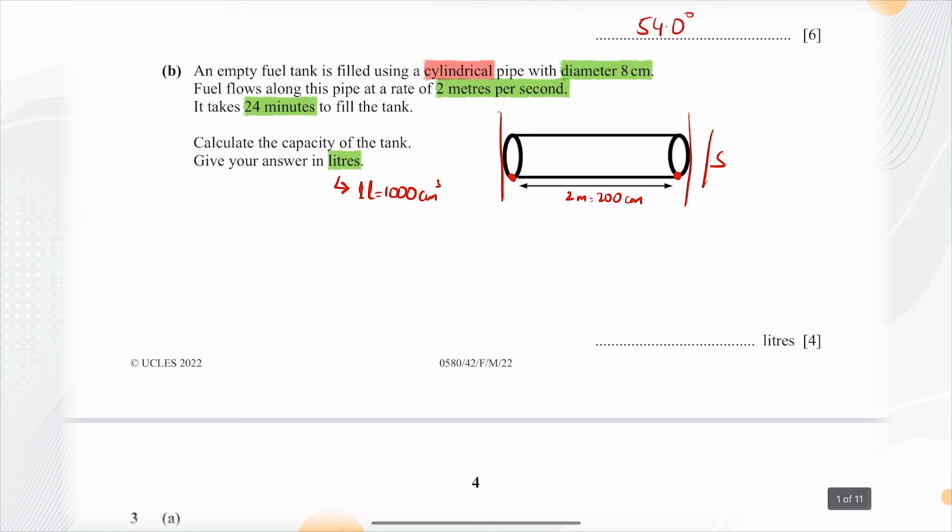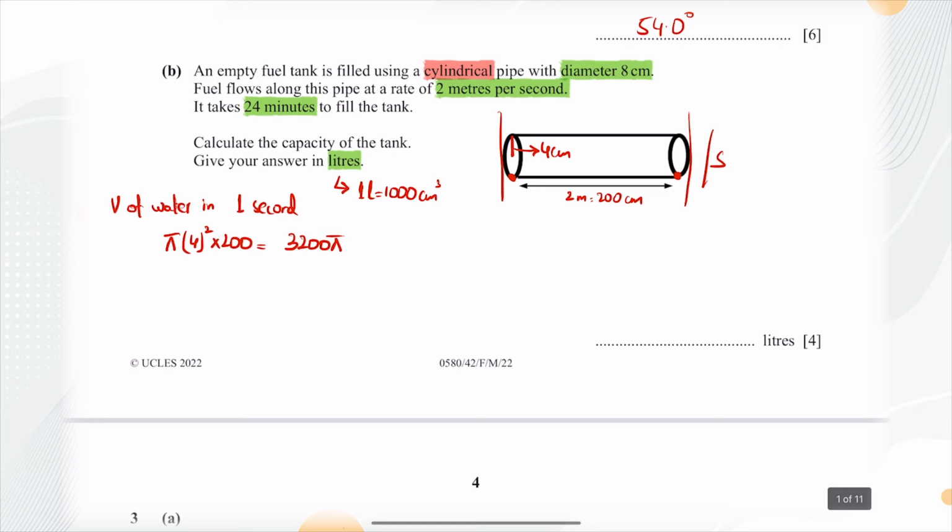Okay. Now another catch in this question is the fact that you're given the diameter. So make sure to convert it to the radius, which is going to be 4 centimeter. Okay. Now let's see the volume of water in 1 second. The amount of volume that flows through the cylindrical pipe in just 1 second. So here's what we're going to do. Pi into 4 squared into 200. Okay, so let's work this out. Pi into 4 squared into 200. So here we are, we're looking at 3200 pi. Okay, now don't convert this just as yet, we'll do that later.